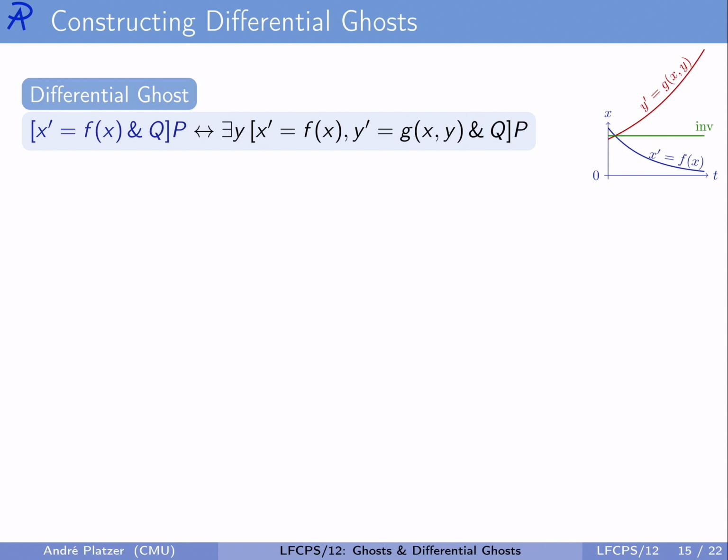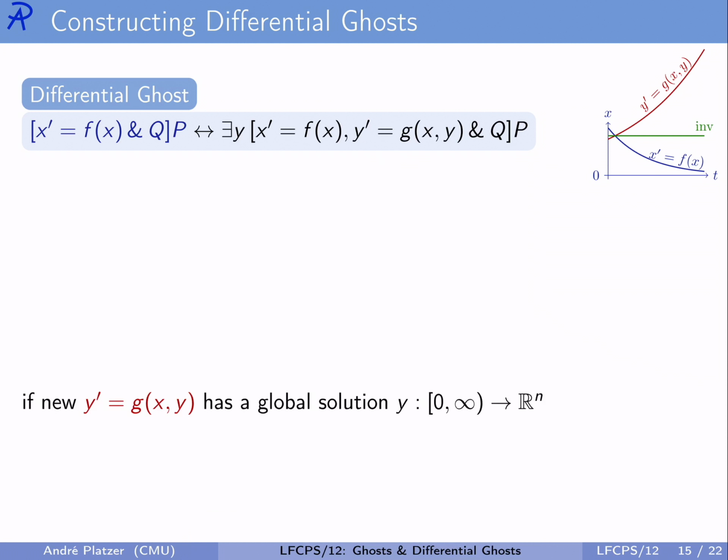What's, however, very important is that, of course, we can hypothesize on a new differential equation for a ghost arbitrarily as we want, but we better make sure it has a solution, because otherwise we would have said all behavior of a system that has a solution are equivalent to the property being true after all differential equations that don't have a solution, which it vacuously is, because if it doesn't have a solution, it doesn't have a solution. That can't quite happen, actually, because in the evolution domain constraint, Q, Y can't appear, and all the differential equations we can write down, addition, multiplication, subtraction, and so on, they all do have solutions. Only short-lived ones. And that's where the problem lies.